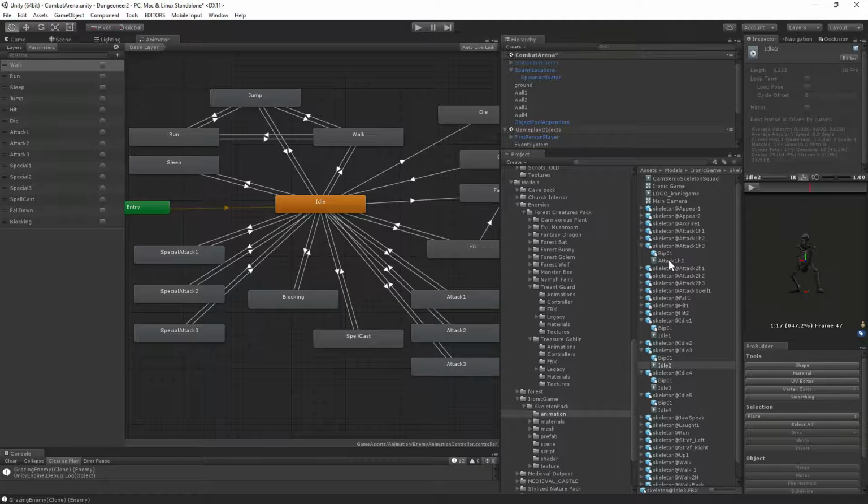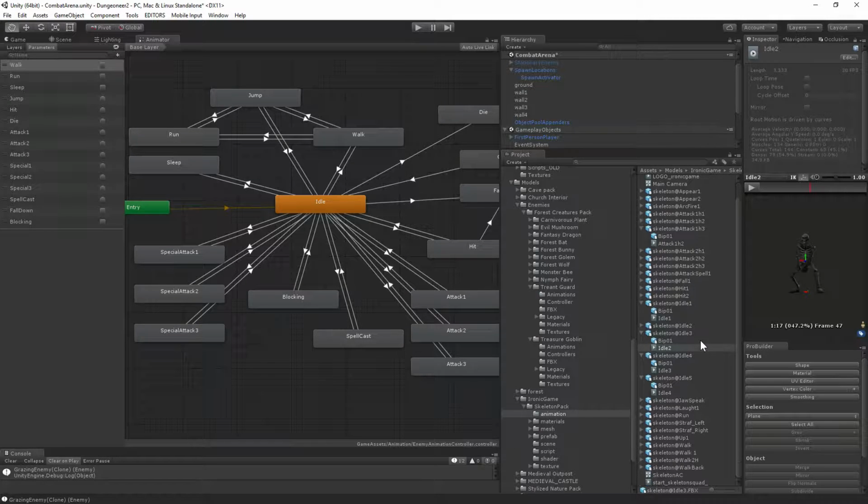So I'm probably just going to start with two different override controllers, and I'll have a third one down the line for when I get to the bow and arrow. But for right now, I'm just going to focus on having a one-handed animation controller and a two-handed weapon animation controller. And I'm going to have my code determine, based on what weapons they're holding, which animation controller to use.